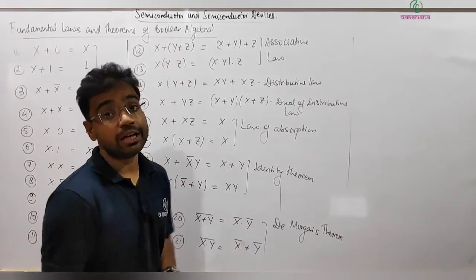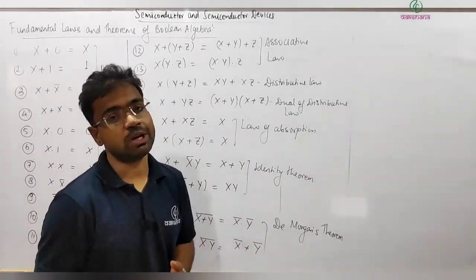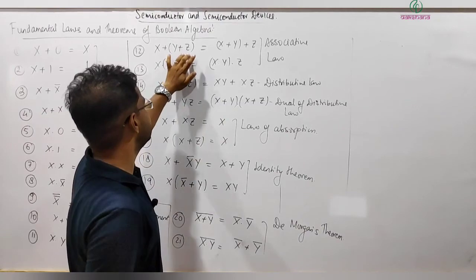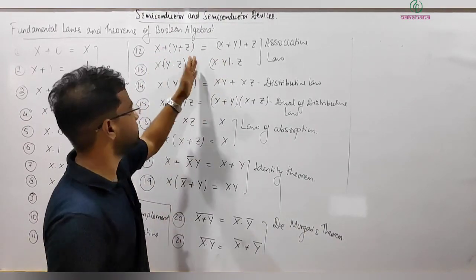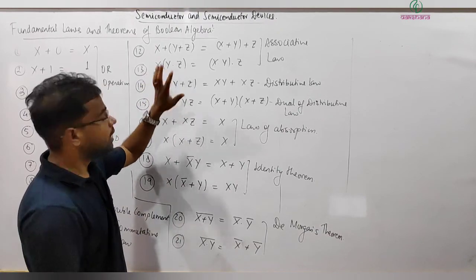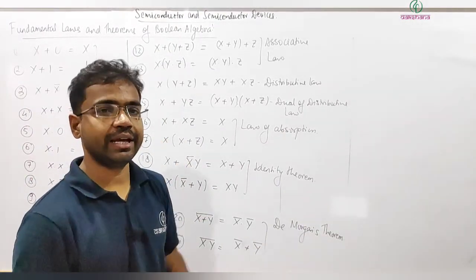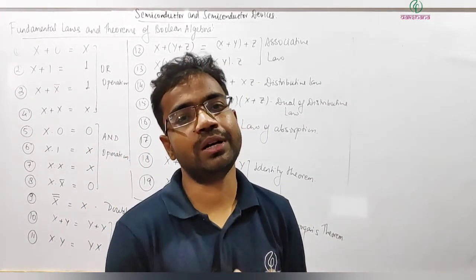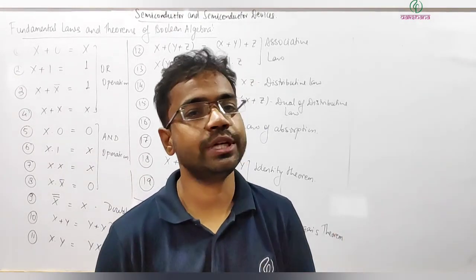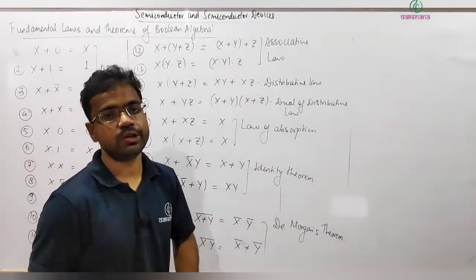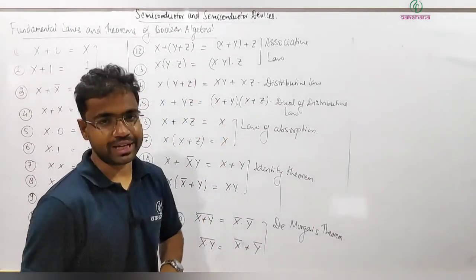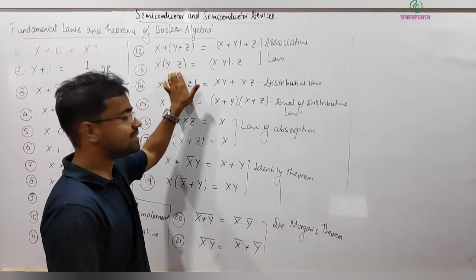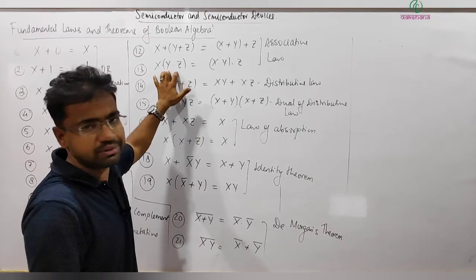So here addition of three, or basically the associative law: x plus y plus z, you add either x plus y then z, or y plus z then x, it's the same thing actually, and you must be getting it straightforwardly. Similarly, whenever you are having a problem or not understanding, simply substitute values of x, y, z, either 0, 1, 0, 1, 1, 0, or anything like high and low, and check it on both sides by substituting. You will get exactly the same thing. That will prove it also actually. So 12 also you can understand straightforwardly. These are simple things actually, it's not even difficult to remember.